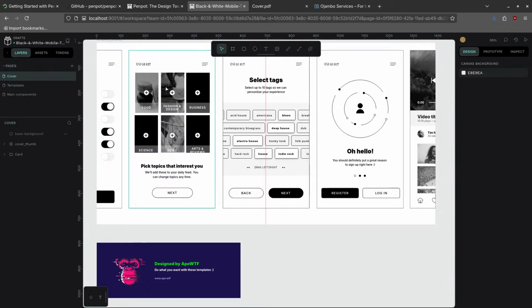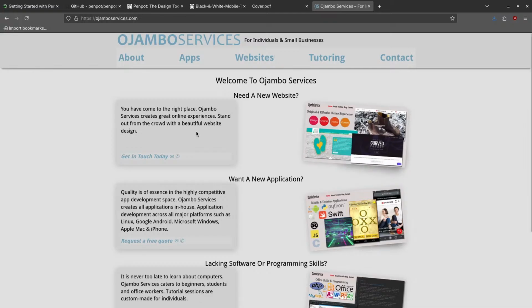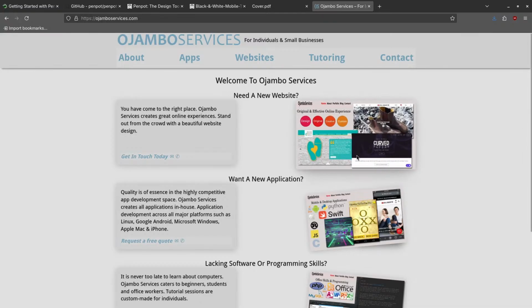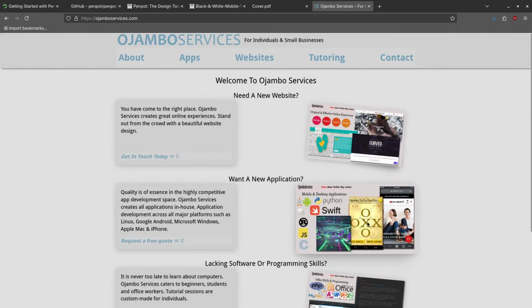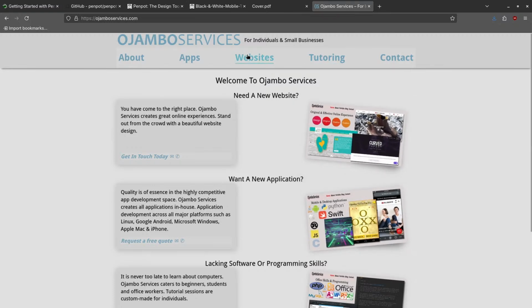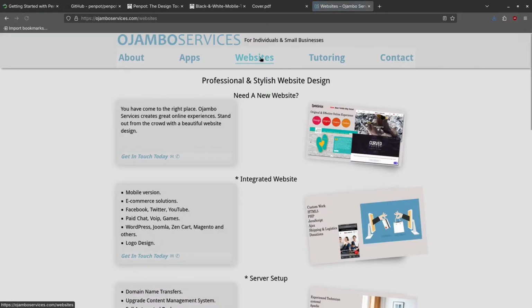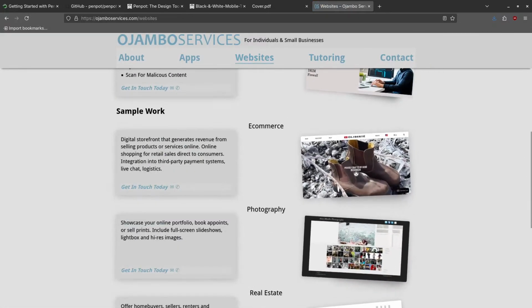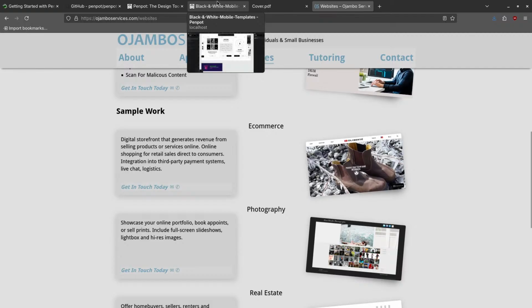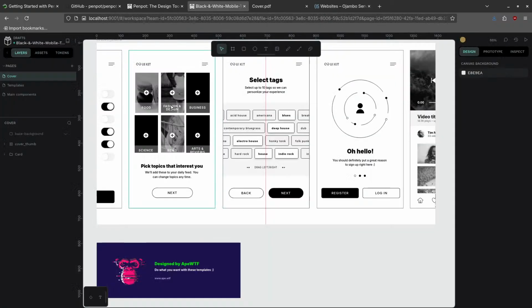One of the things I had when I made this, you can see here, I was trying to combine them here, but if you go to the websites here, you see these ones? So I said I do have an idea of this. It's not going to be black and white, but I can put something like this, maybe like a little video, and just a mock-up, literally just a mock-up. This is like for prototypes.